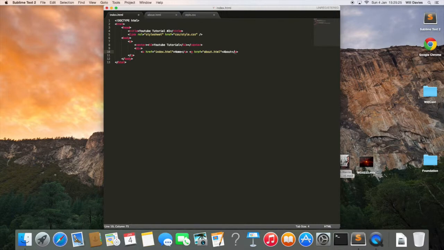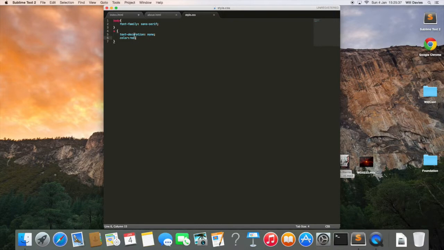So let's make a div, and then the ID of the div is what you're going to use in CSS. If you have an ID of header, instead of doing header like we've done with everything else, we're going to have to do a hash header. Or if we were doing a class, which we'll get on to later, we'll have to do a dot header.